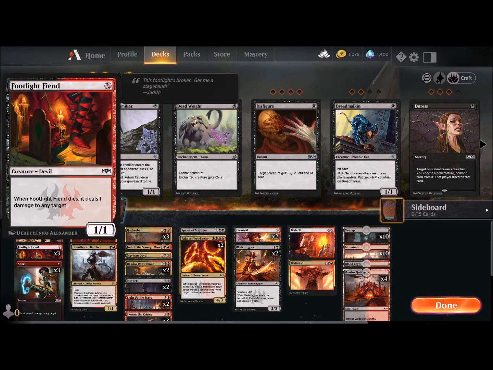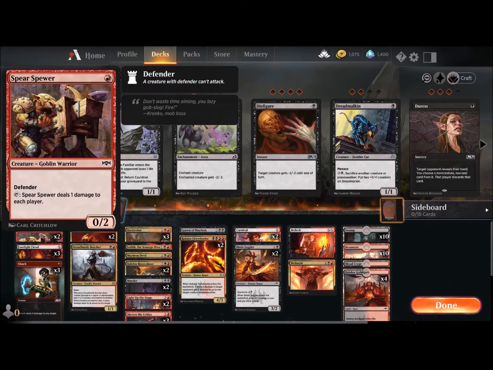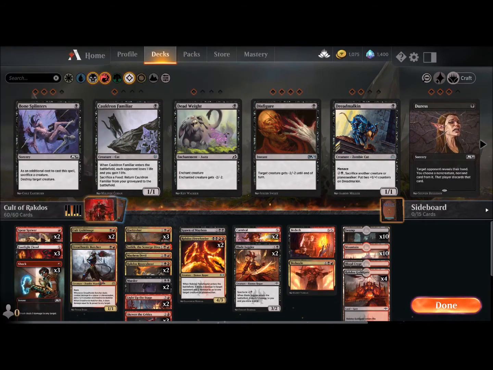There's the Footlight Fiend. I love the artwork on this little devil with a candle on his head burning it at both ends there. When he dies, he deals 1 damage to any target. Very handy. A lot of that in here, a lot of indirect damage. And the Spear Spewer, man, it's hard to wrap your head around this. You tap it, it deals 1 damage to each player. So you and your opponent take a point of damage, but there's a reason for that. We'll get to that in a moment.